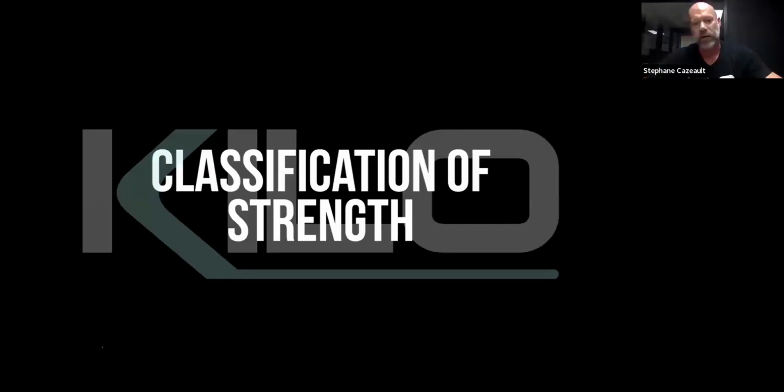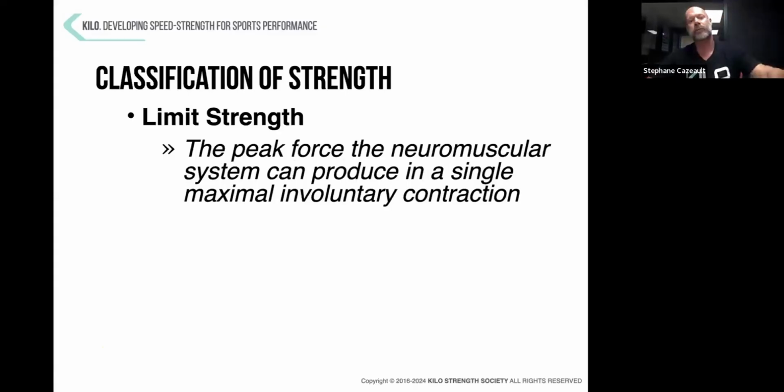Before we start, I think it's important that we speak the same language. So we're just going to define the overarching terms that we're going to be discussing in this course: the classification of strength qualities. First, you have limit strength. I'm sure you've all heard the expression of a mom whose child is stuck underneath a car, and somehow the mom develops the strength to move the car to save the child. This is limit strength.